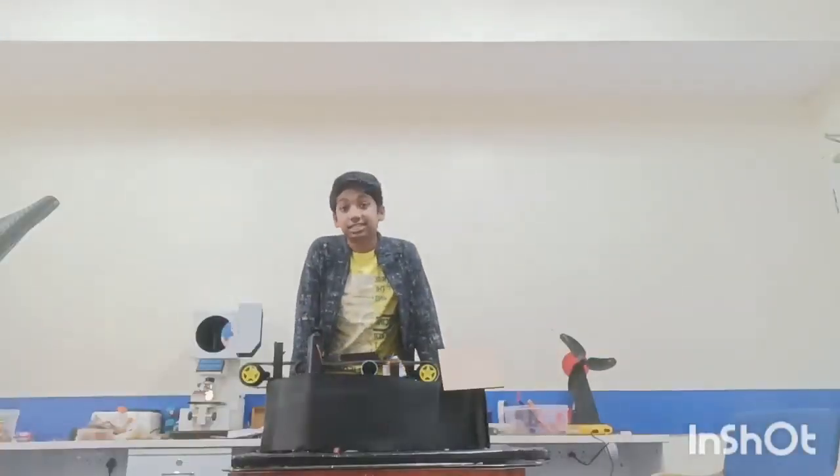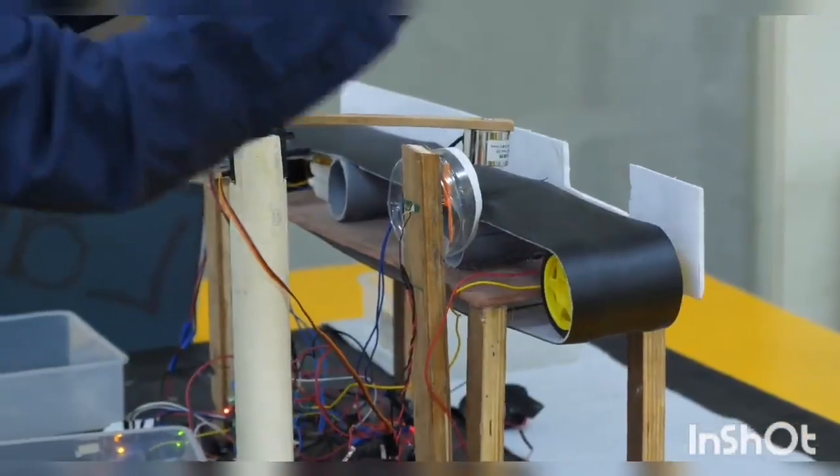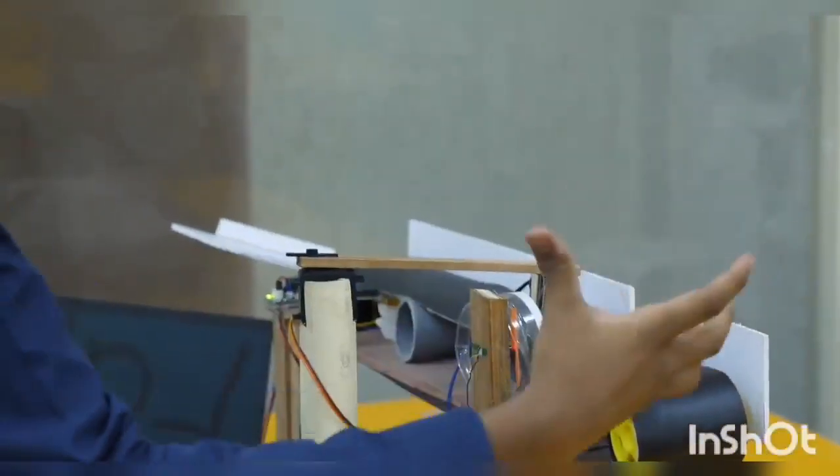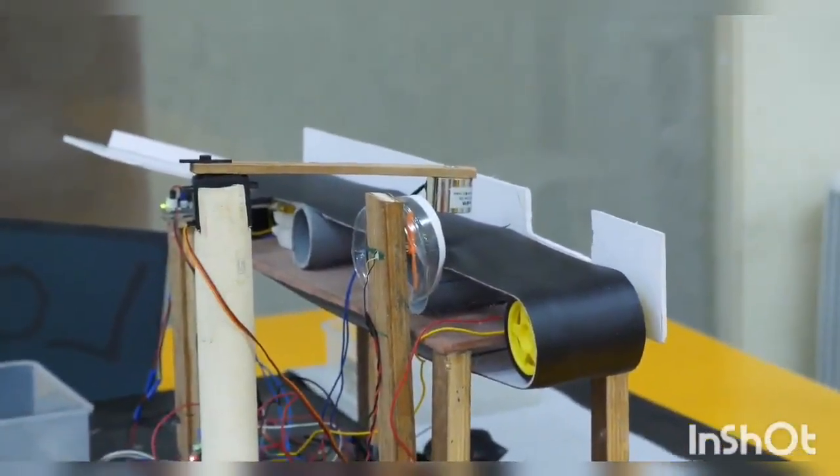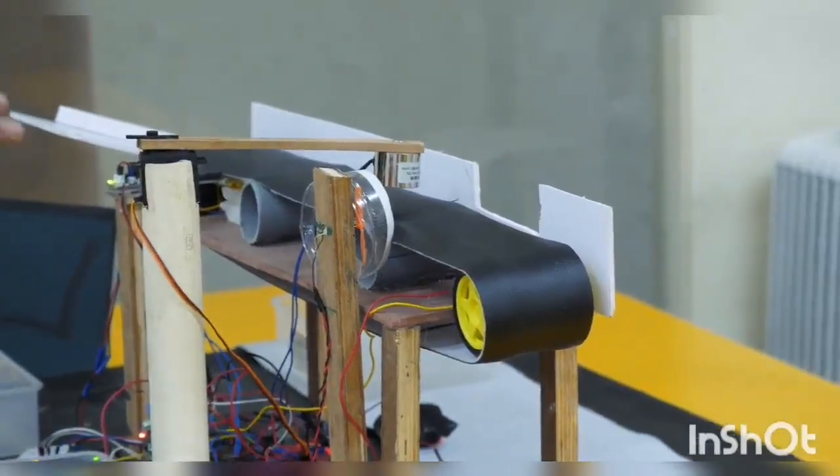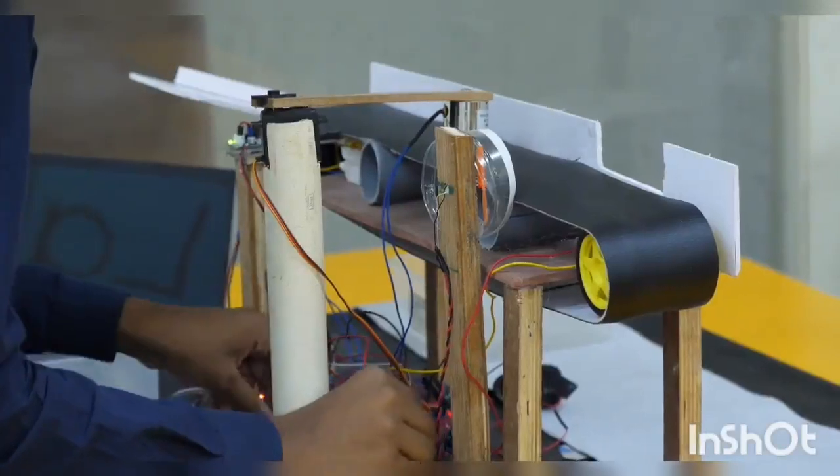After explaining this, let's see the demo. You can insert a very huge box of materials and it can separate iron, copper, brass, plastic, thermocol, and paper. Mine is a small prototype and this can be converted into a very humongous machine. Let me try to start this machine for you.